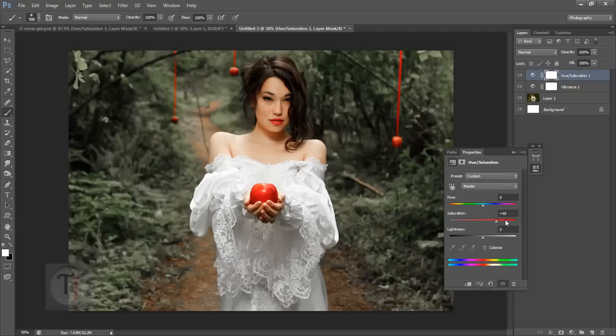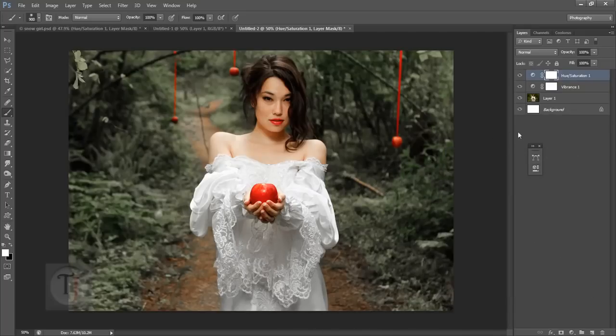I mean, if I remove this vibrance layer here, as you can see it's super saturated and it looks not that good, but that vibrance layer is helping to preserve those colors. Okay, I don't know what I just said, but yeah, it helps to make it look better.